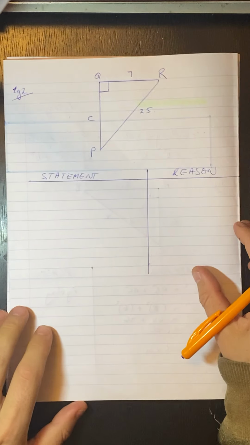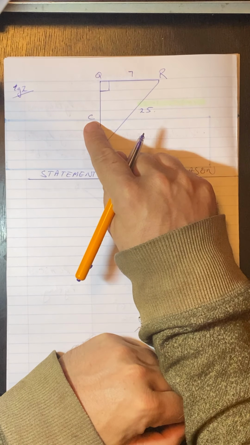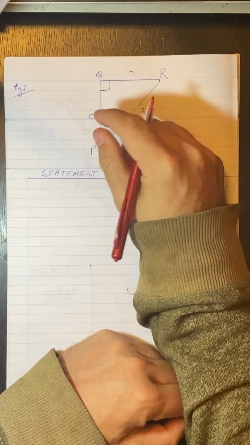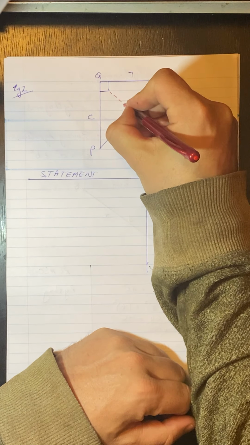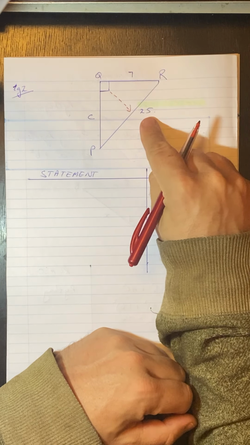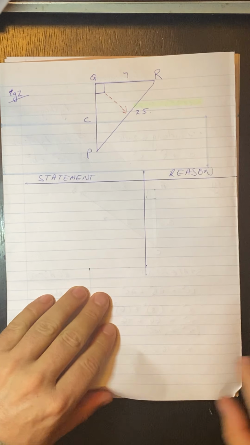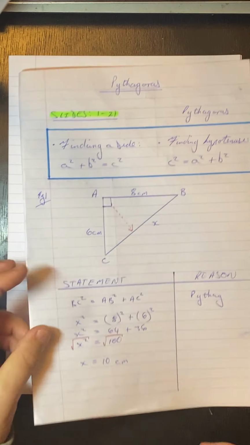Going on to the second example. Here they've asked to find the unknown, which is the c, okay? And what I'm going to do is find the hypotenuse first, so I know which form of the formula to use. So you remember the hypotenuse is always opposite the 90. So there's our hypotenuse. So I'm going to use this one over here because we are finding a side. Okay, so it's going to be a squared plus b squared equals c squared.